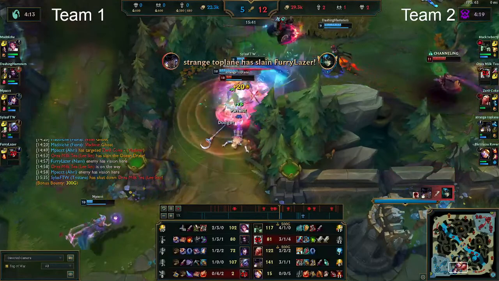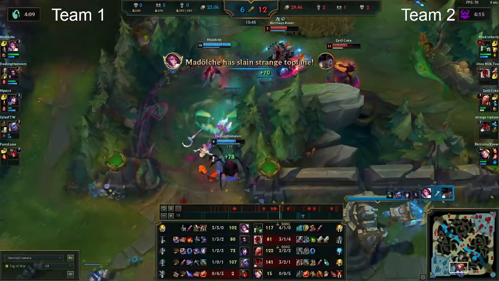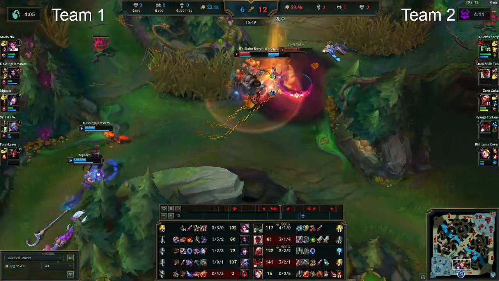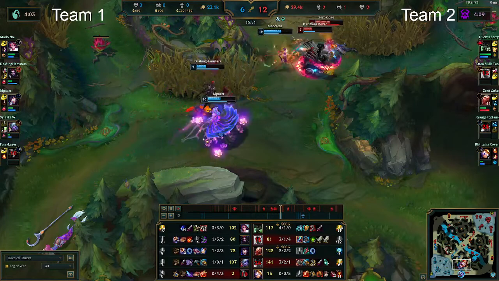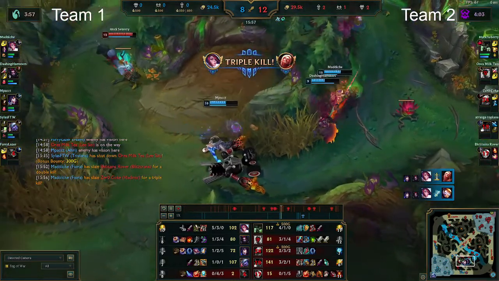Right now, Lee Sin was looking for the cheese in the bush. Nami gets the R off, and Nyla double dashes in. She gets the R. She's going hard in the paint. Oh, she can't really finish anyone off there. They just live by the skin of their teeth. Fiora is now going to look to go after them. Vlad's getting his R off. He uses pool. Fiora dashing after them. She's going to be able to pick up a double? Oh, the charm! Oh, that is an excellent triple kill.